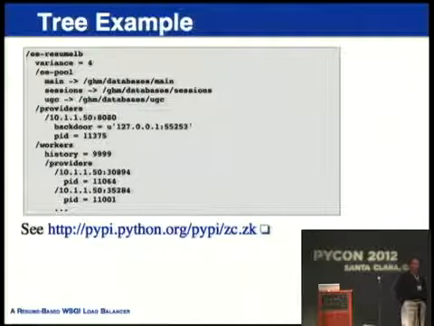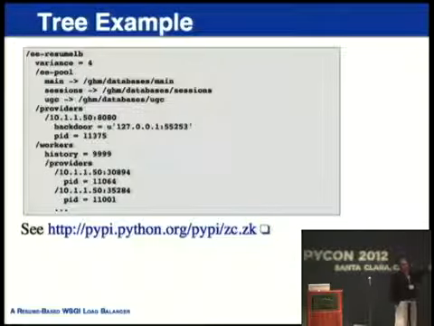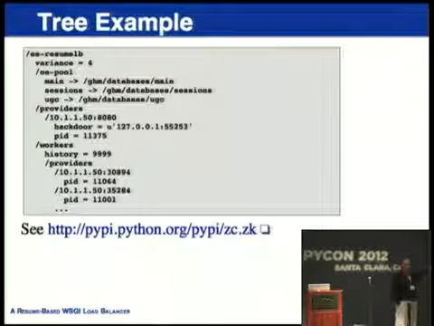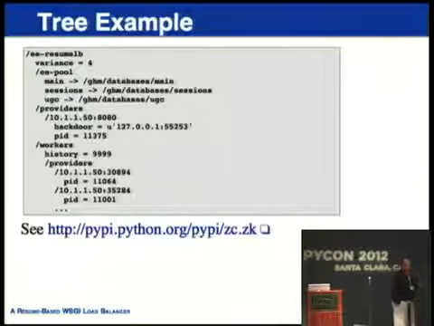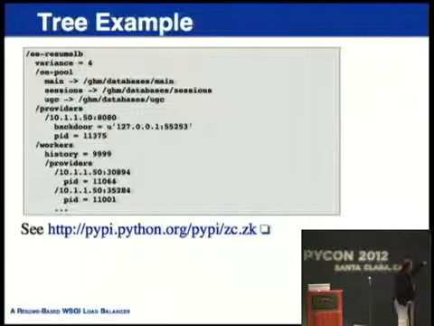We're still getting started, but here's a fairly simple example where I have a top-level node that's the load balancer. You don't really need to understand this. You can just squint and look at it and see if you can get a general idea what I'm talking about, and ask me more later. The lines that begin with slashes are nodes, and so we have a resume-based load balancer pool. Actually, we have the EE resume LB, which is the load balancer.